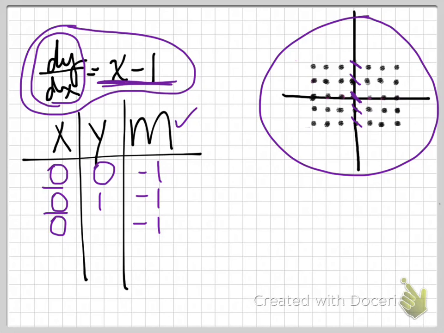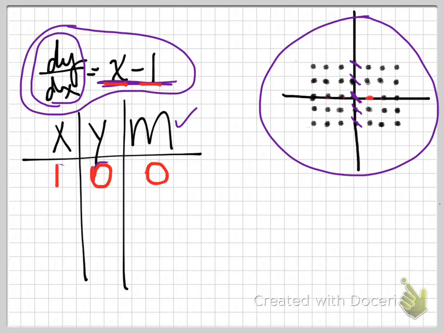It's not perfect. -1 and +1 are the easiest ones because they're directly 45-degree angles. But the rest of them, we're just kind of estimating it to get a feel for how it's going to look. Okay, so we know what's going to happen on the 0. So let's see what's going to happen on the 1s. If x is 1 and y is 0, then I'm plugging in 1 minus 1, which is 0, which is a horizontal line. So horizontal slope is going to be right here.